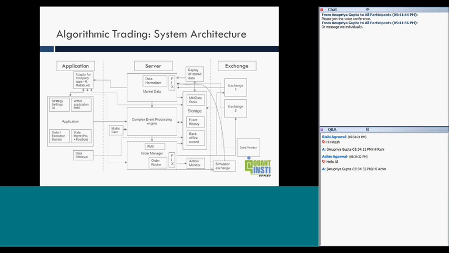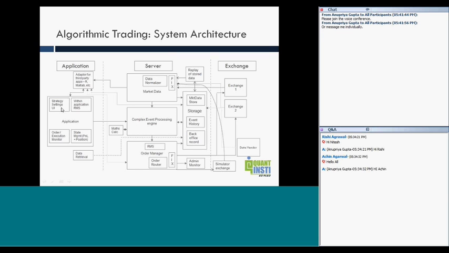Now this is the system architecture, as in what we were discussing just now. This is your application, your server, and your exchange. This is your own premises, in which your server is there, or on the exchange premises, but again the co-location is kind of your premises. So you have market data, the complex event processing engine, and the RMS. This is how it typically moves. You might be storing the data, you might want to replay, you might be sending orders to the simulator when you're testing the strategy, or you might be sending them to the exchange. All of these things are here, and you are also connected to the back office.